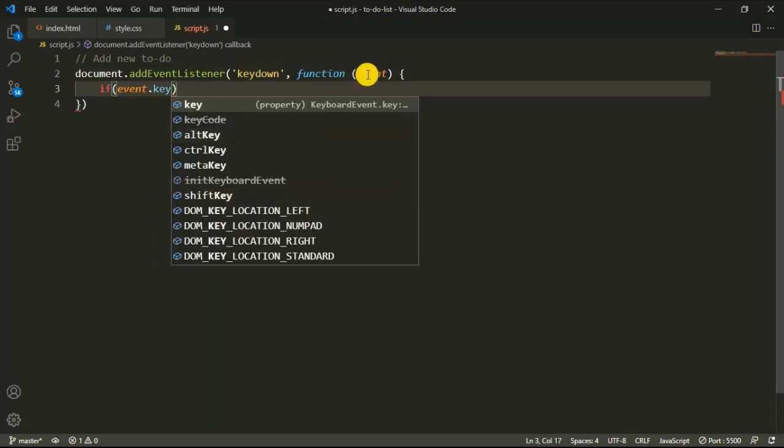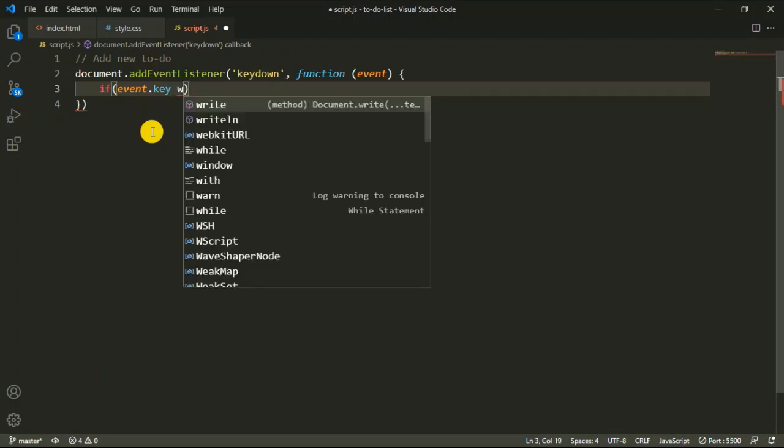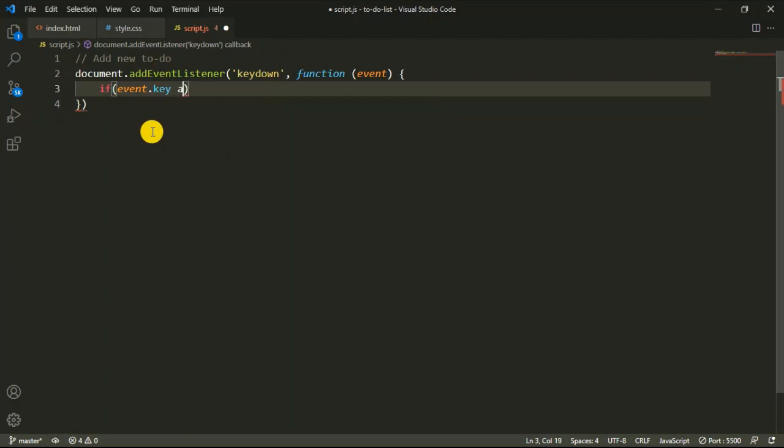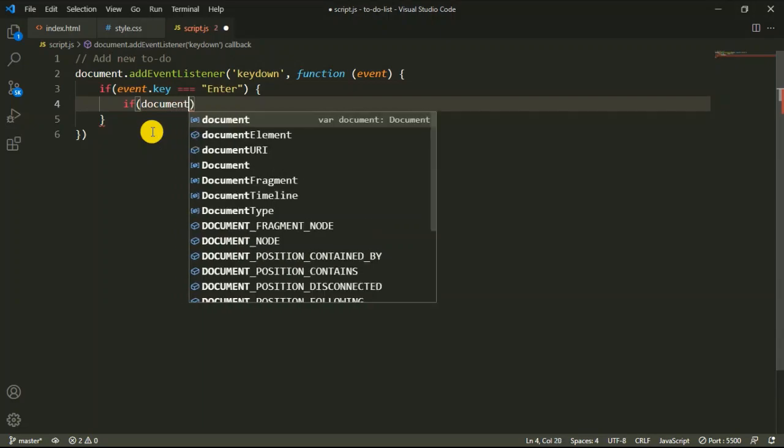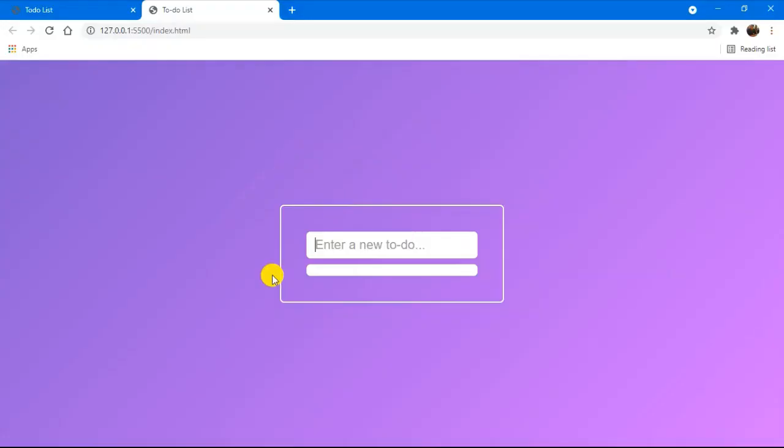What event means is a triggered key down. For example, if I press W or A, it's going to give me all of the properties and information about that key, and event.key gives us the key. If I press W, it gives me W, or if I press A, it gives me A. And if event.key is equal to Enter, then it checks our input right here.